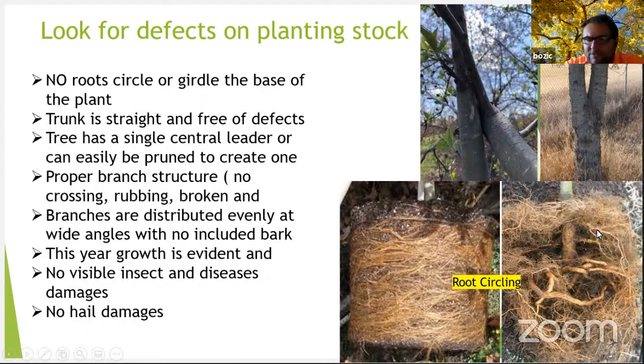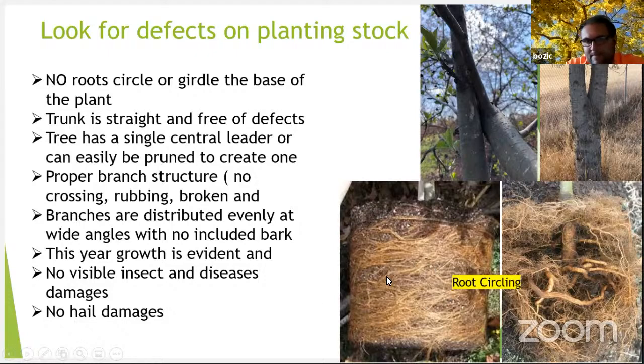Once, people used to buy potted material like this, and they just dug exactly the same hole and planted it into the new hole. After so many years, this is what you end up with. Most of those trees don't thrive. Most of those trees don't have longevity. Most of those trees actually don't survive at all. So the biggest thing when buying potted material is, if you see something like this, don't buy it, put it back.